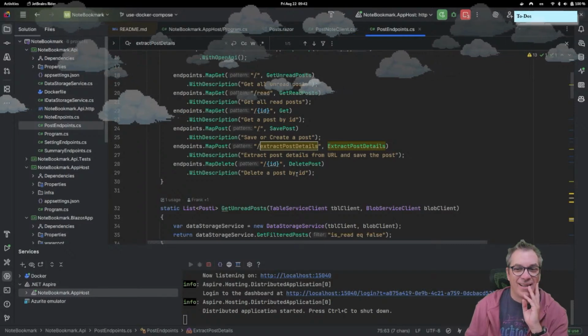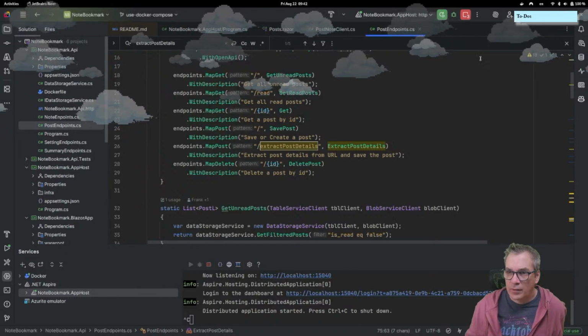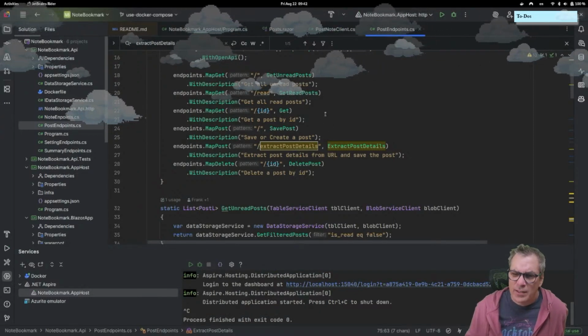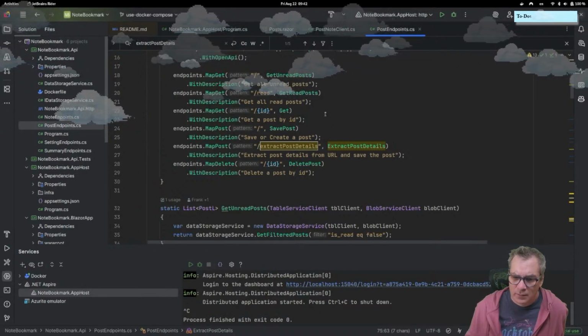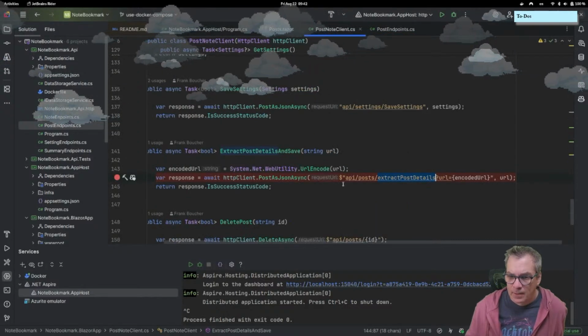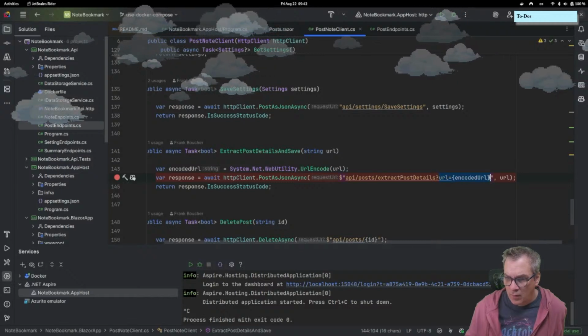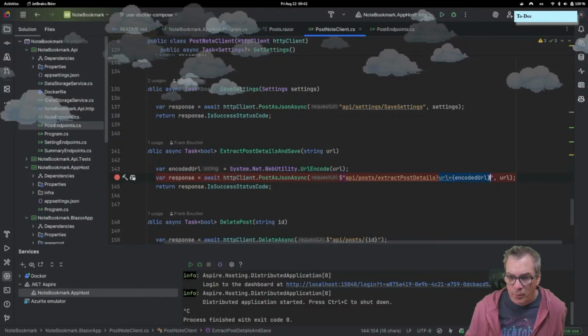So that's the problem. Stop all. Let's fix that. It did work at some point. I changed something. Interesting. So here, instead of passing it here, I need to pass an object.